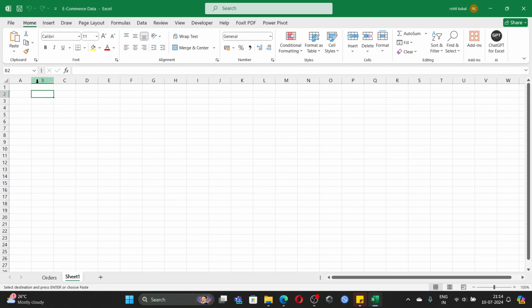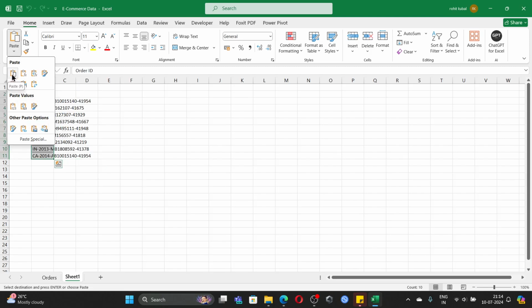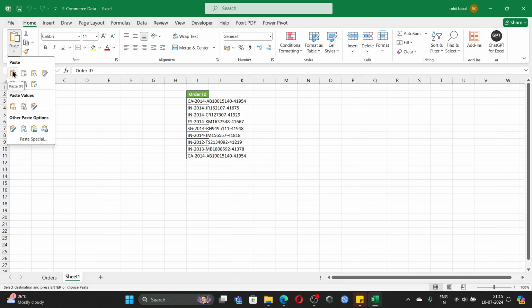In this clipboard section itself we have the paste operation, and if you hover over it, we have a drop-down symbol there. If we click on the drop-down, see, these many types we have for pasting data. If I hover on them one by one, you can see something happening at the back. Let me keep my cursor here so it will be easily visible. See, when I hover, it shows how the data would look if I paste it. The first one is your normal paste, and the second one is pasting with formulas.